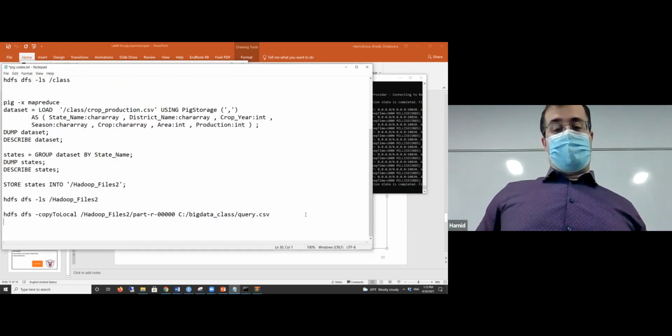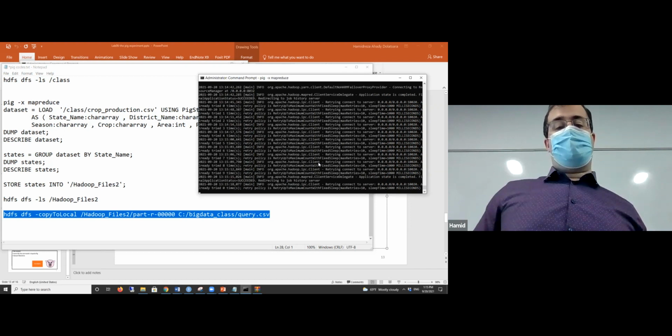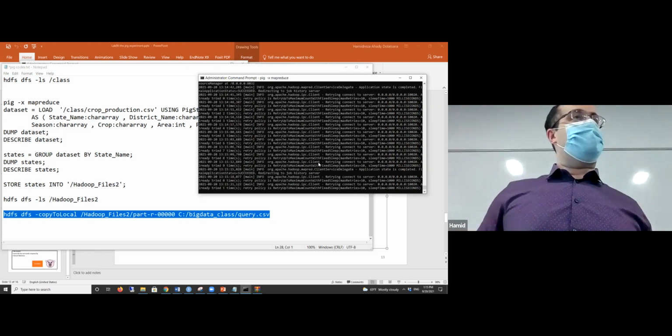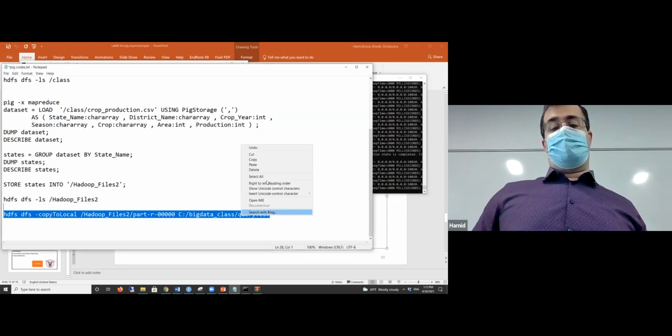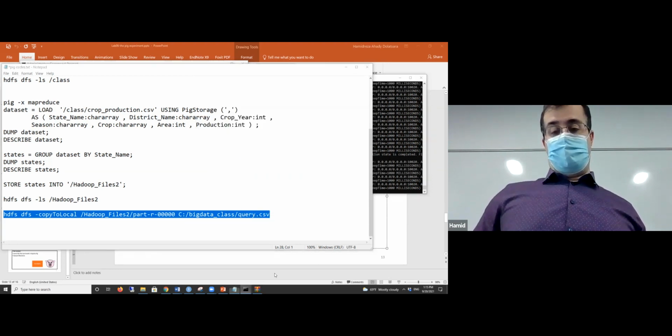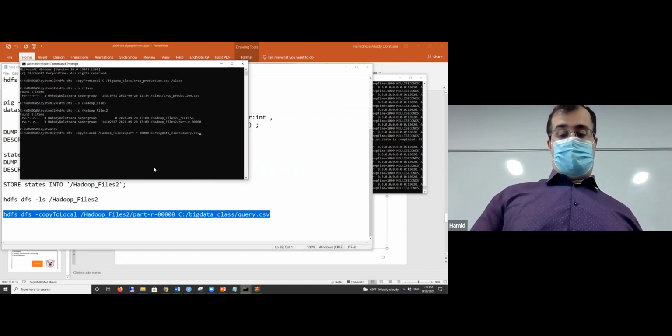So let's just run it. But anyway, at home, just wait for all of the Pig commands to finish. As you see, I'm just saying copy from my Hadoop into my local system. So copy here, paste.